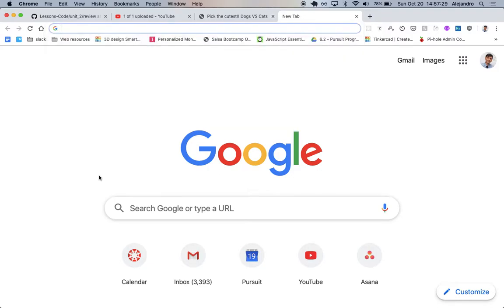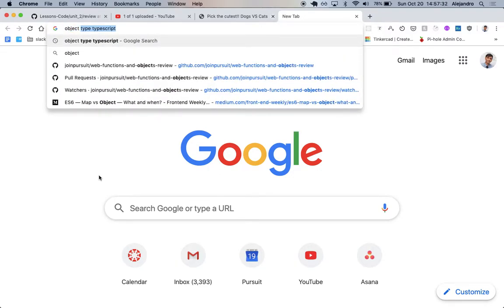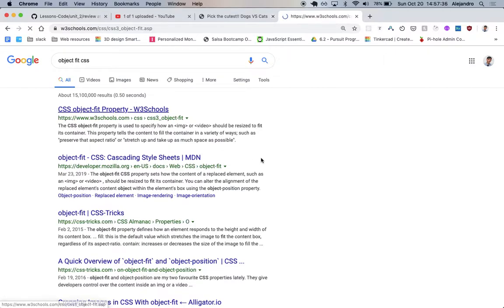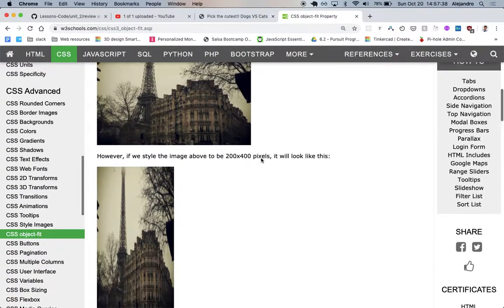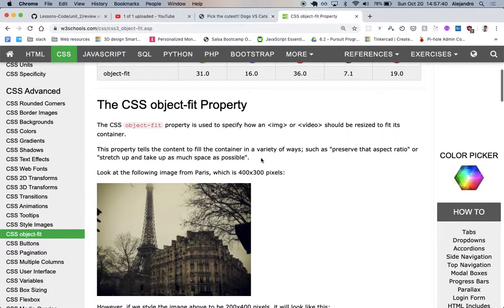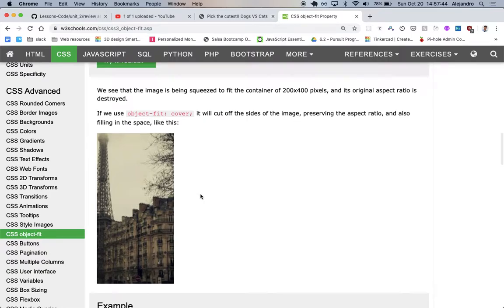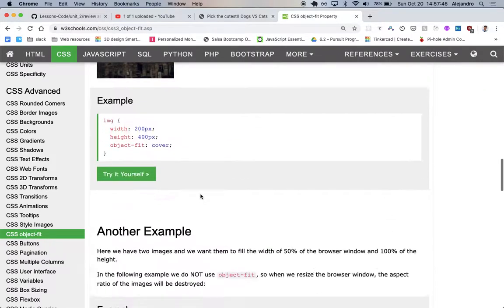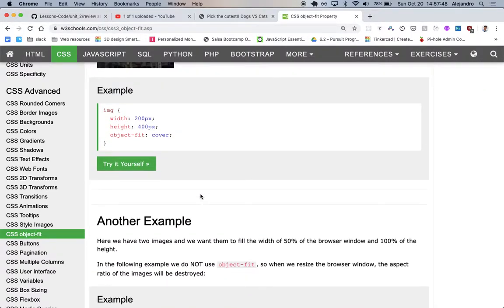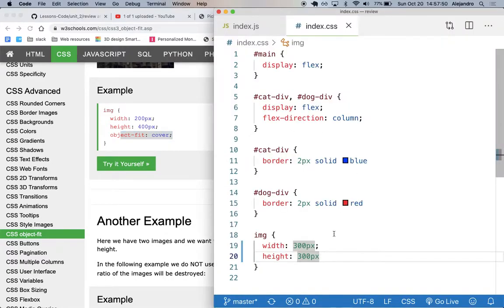Let me just show you the documentation, and you can look at it later. Object fit CSS. So this is something that you could use to do what I was describing, which is gonna center the image. No, yeah, we can do it in the image. So let's do this.